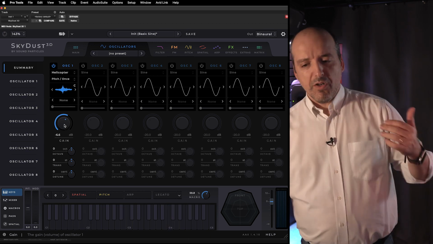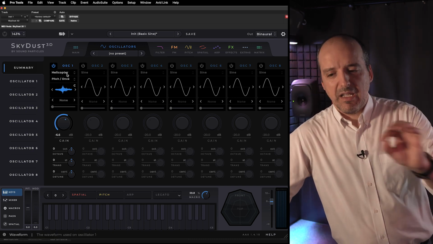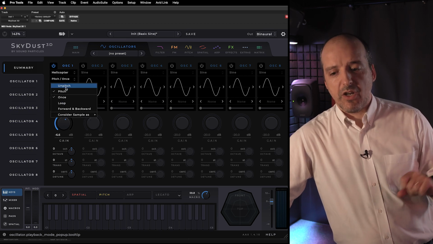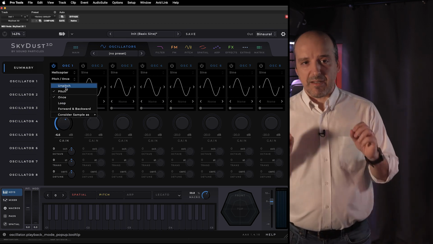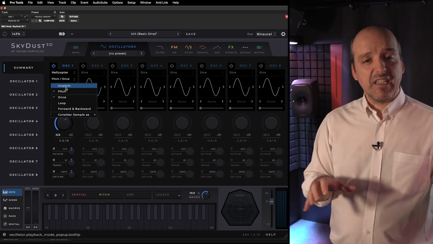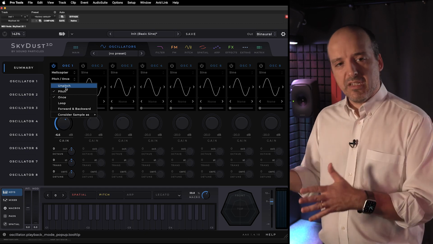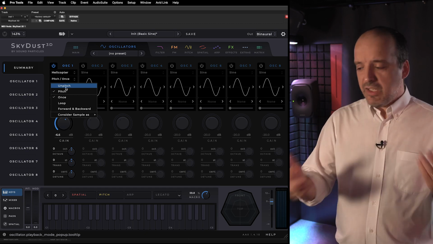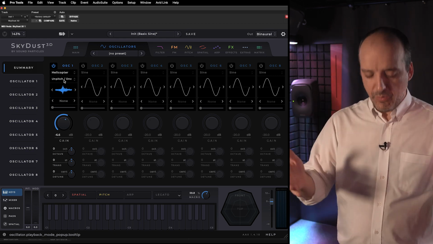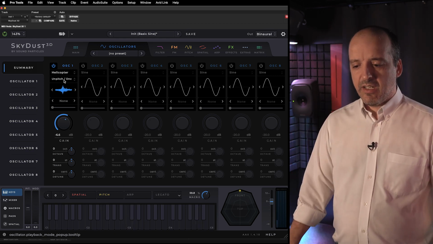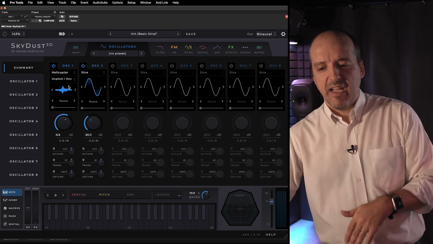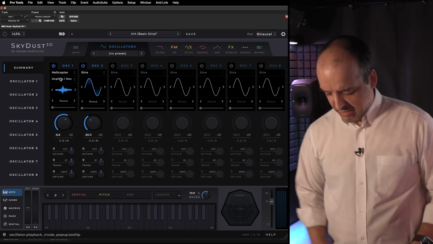One of the things that you can see is that below the name of the sample, there is now this pop-up button where you can choose whether you want to treat this sample as pitched or unpitched. If it is pitched, it means that as you start playing the notes, it's going to do pitch shifting on the sound. If you want to treat this as unpitched, it doesn't matter where you play, you always get the same sound. Imagine, for instance, that you have here a second oscillator as a sine, and you want this to be in pitch.